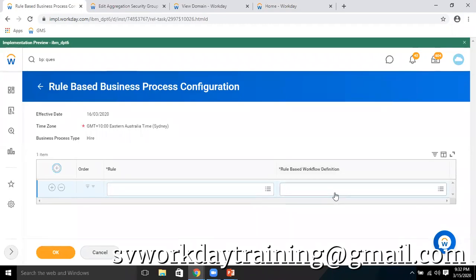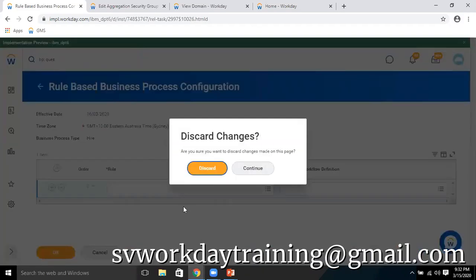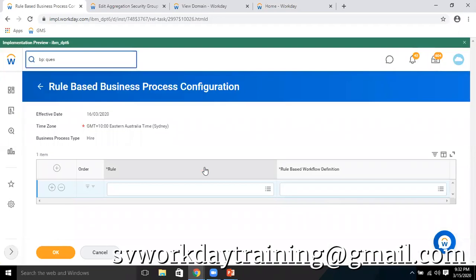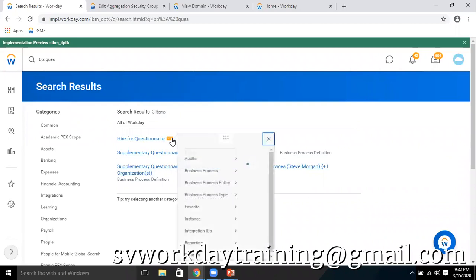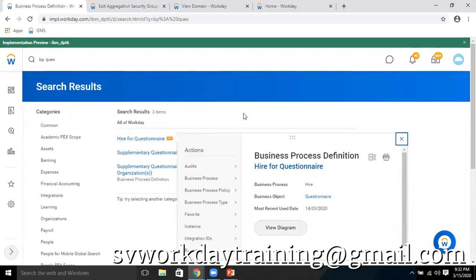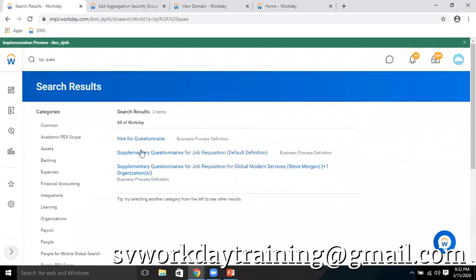So what will happen if you are hiring somebody onto, okay, let me put it the right way. To answer your question, yes, we can have multiple, but not multiple in the sense of a normal business process. If I go here and copy hire to questionnaire, I won't be able to get that. You can have multiple things based on some condition. Let's say if I hire somebody onto the questionnaire, I can hire any employee.